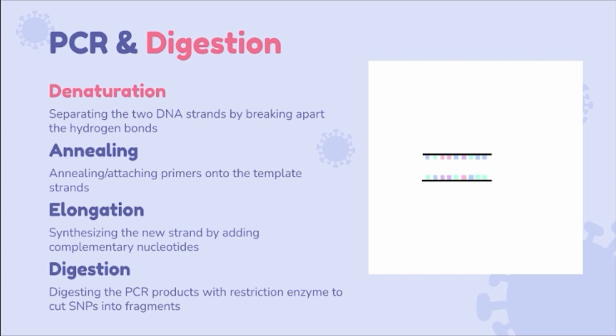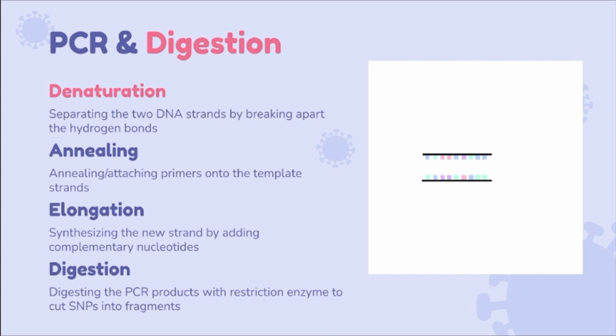We do this to have a higher concentration of that segment to work with and identify because a single strand of DNA is tiny. PCR is essentially the method of mass-producing a segment of DNA and is often used for the process of inserting DNA fragments into plasmids. There are 3 stages to this replication process: denaturation, annealing, and elongation.